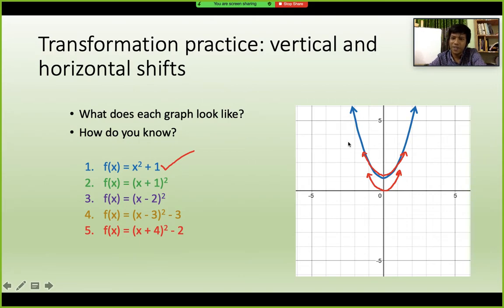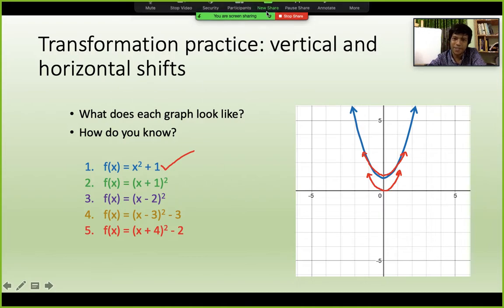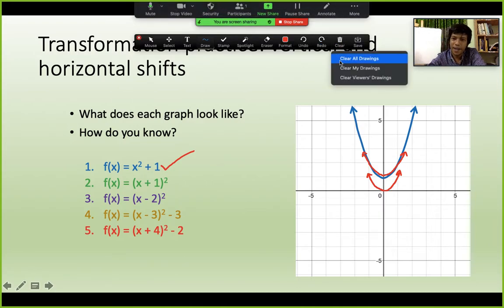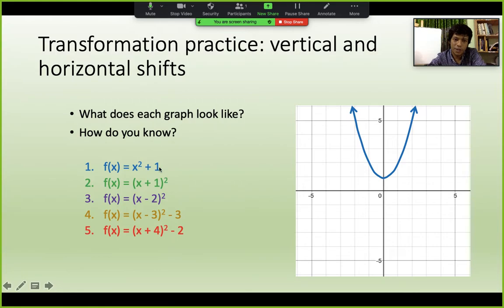Of course, I am not drawing the same shape. Then I will try to draw if x equals to x plus 4 whole square minus 2. Where it will go? Oh my god, now I do not know where it will go. So for the minus 4, this is x plus 4. I will not draw all of them. If you want, I can actually. But let's draw the last one.